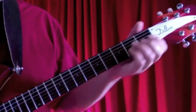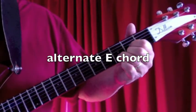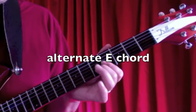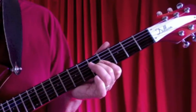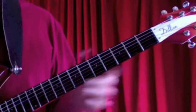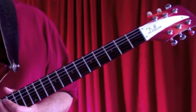And then finally, I need an E chord, not in this formation, but in this formation here, which is just a D chord moved up two frets, but I'm making it by barring the fourth fret there and adding my second finger to the fifth fret of the second string. It's just those three notes. And I'm going to need that. I'm going to play around with that a little bit later in the song. I think I have them all. Those are the chords you need for Baby Blue.